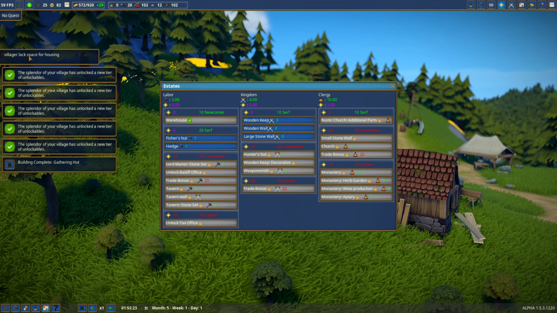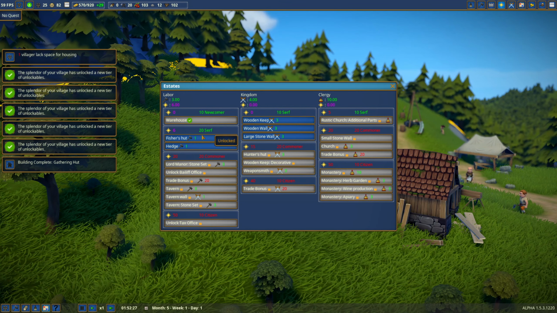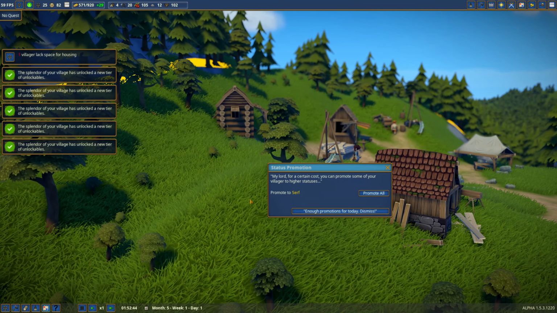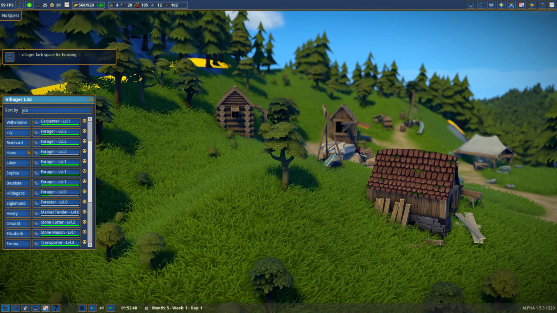In this particular case, if you click on here, it's going to open the estate menu. And because I have 20 serfs, I've unlocked the fisher hut and the hedge. Now, the one thing that I wanted to show here, and this is enough promotions, is how do you get to commoner? Well, it's similar to the old game.